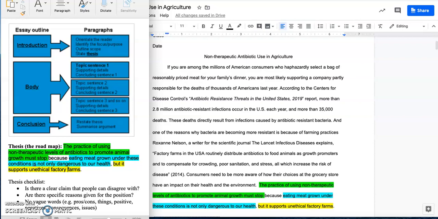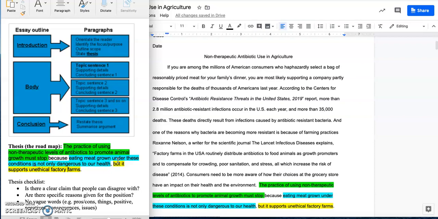Next, do you have specific reasons for that position you're taking? Here, this person has two. Eating meat is not good for our health and supports unethical factory farms. For a paper this length, two is probably going to be enough because usually in the claim there's something you're going to have to develop also. If you have 3 or 4 or 5 or 6, you have to equally develop those things. So what I would always say is don't try to have more main points. Try to go deeper into the specific reasons or main points that you have because there are always possibilities. And as I help you revise, I'm probably going to ask you to go deeper into the issues as opposed to adding more in.